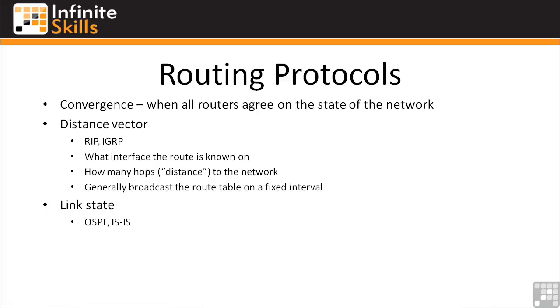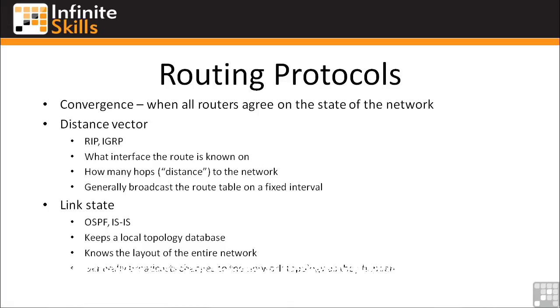Now, a link state routing protocol, or a router that's running a link state routing protocol, keeps a local topology database. And because it has a local topology database, it knows the layout of the entire network. Unlike distance vector routing protocols, which know that network is 3 hops that direction, the link state routing protocols will be able to tell you all of the routers that it goes through and the relative speed of the links that it goes through between point A and point B.